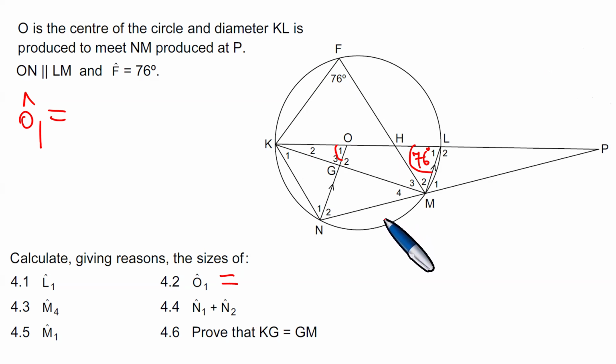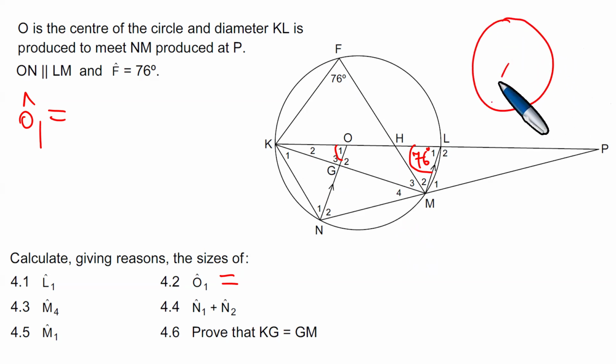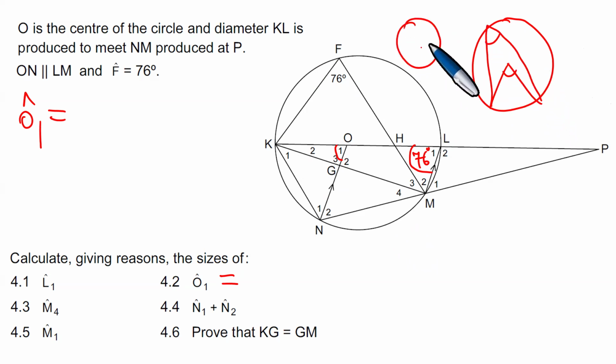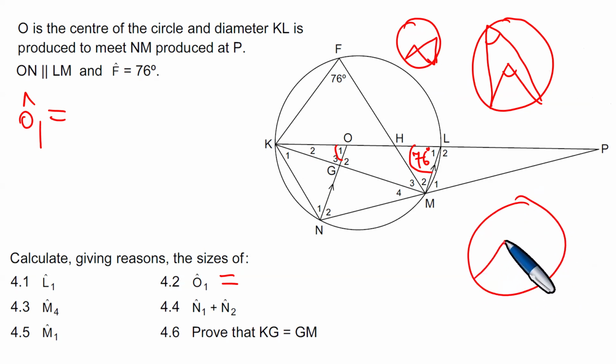Angles at the center are 2 times the angles at circumference. Which one is the angle at circumference? Because now, if you have a shape like this, the angle at center is twice an angle at circumference. Let me draw something bigger here. You have a center here, and this is an angle at center, and then now you can have this. So this angle here at center is twice that angle there.